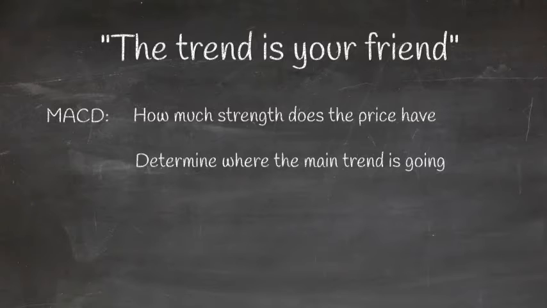I like to think of it as a traffic light. When I'm driving, if I see a red light, I need to stop. If I see a green light, I can go, right? Same goes with my trading and the MACD. If the MACD is crossed against me, that's a no-go for whatever trade I'm looking at. If it's crossed my way, that's a green light. I am free to trade if everything else is aligned.